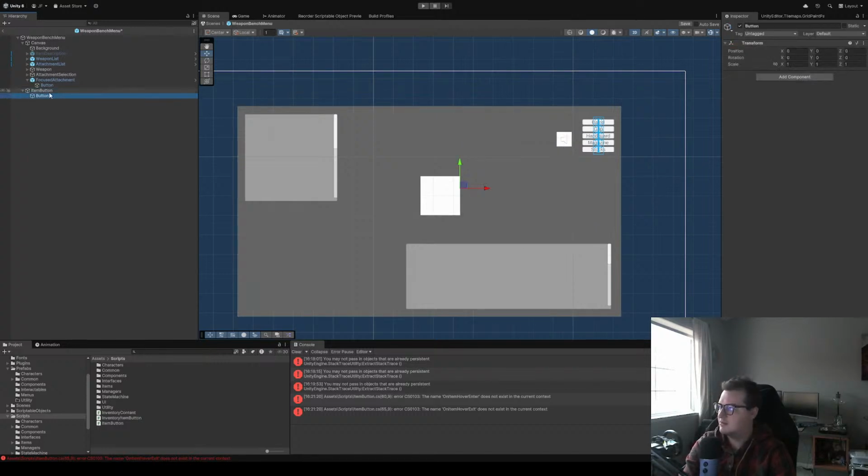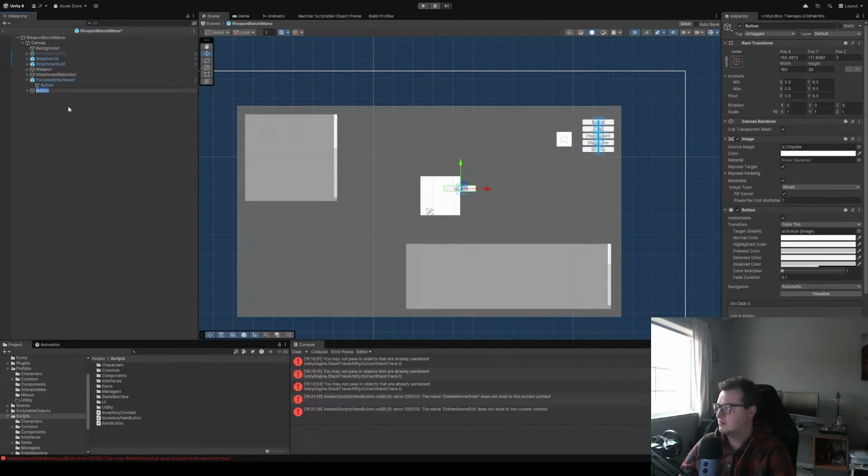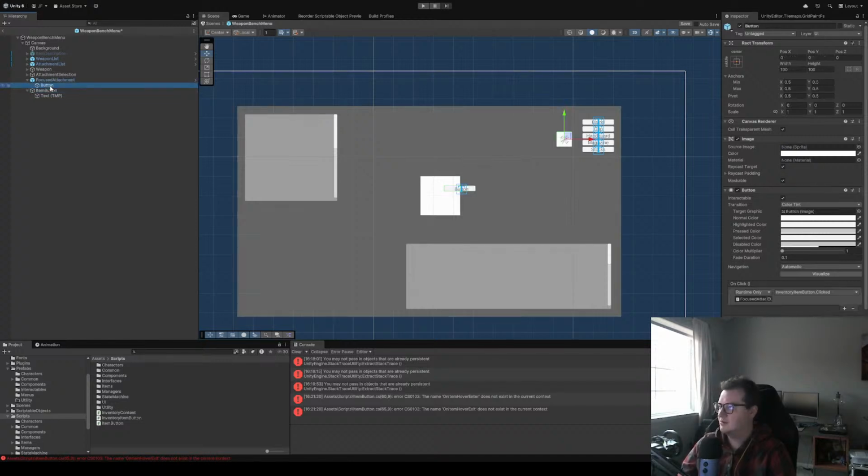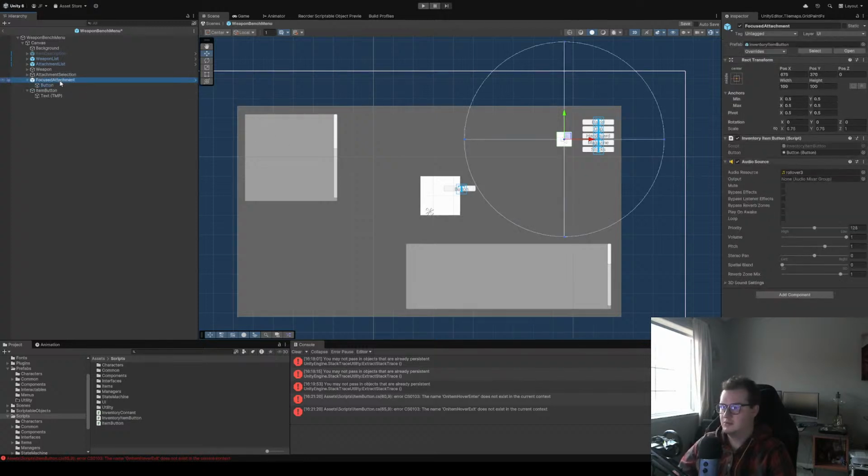Maybe. Oh wait, no. There's an actual button UI element. That's right. We're going to create a button. It's called item button for the time being, and then the buttons. What does this thing look like?